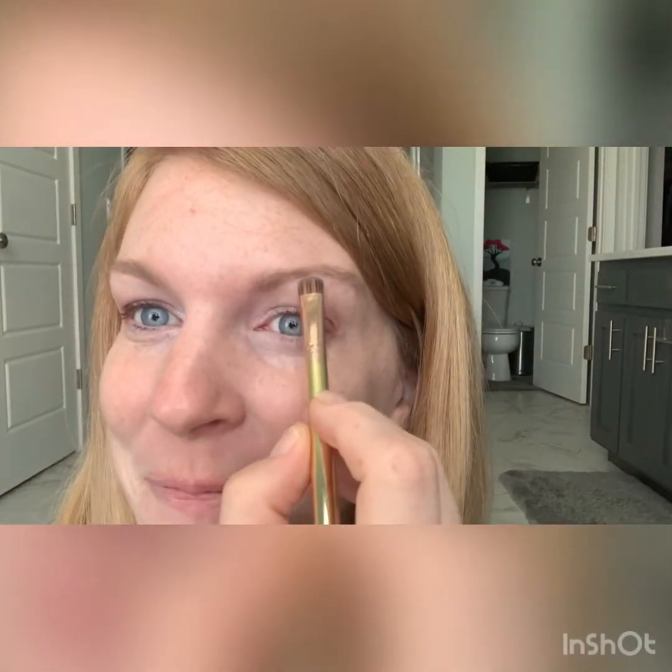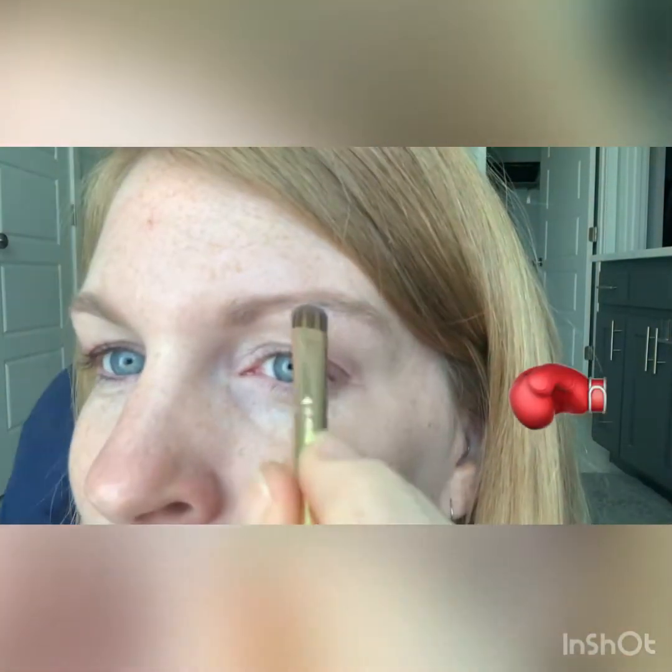Oh my goodness — I'm a pachycephalosaurus! I'm surrounded by little boys, I'm surrounded by loud noises, I'm surrounded by wrestling and head butts. Camera's getting knocked over — sorry! I have to stop my girl thing so that I can have a break from this. If you're a boy mommy you might need to join me. Oh, a triceratops — can we lower our voice? We are inside.